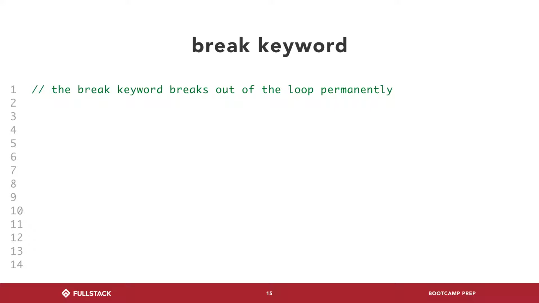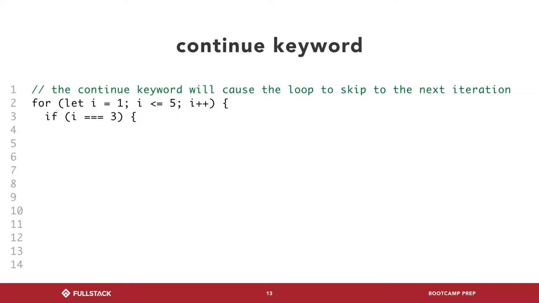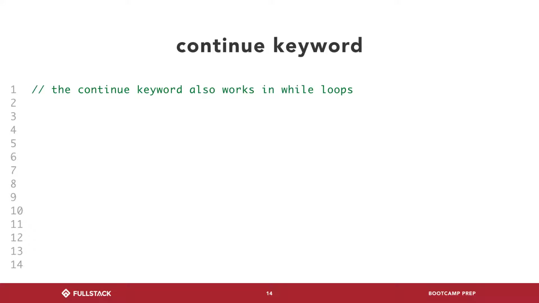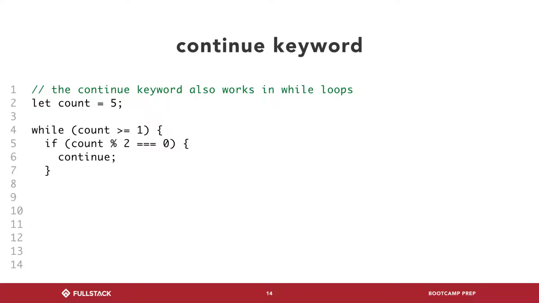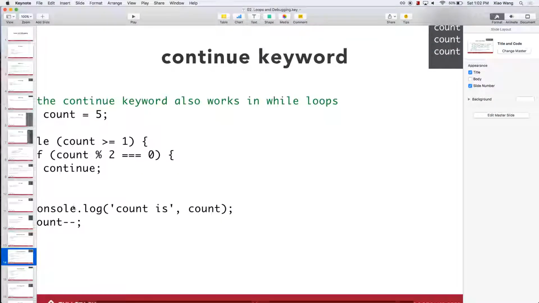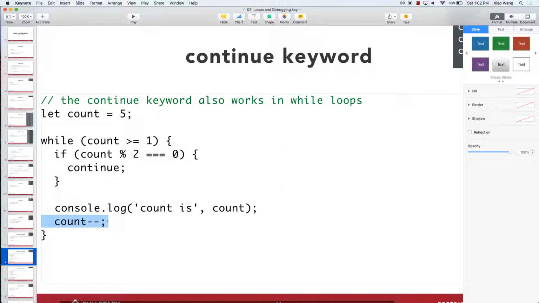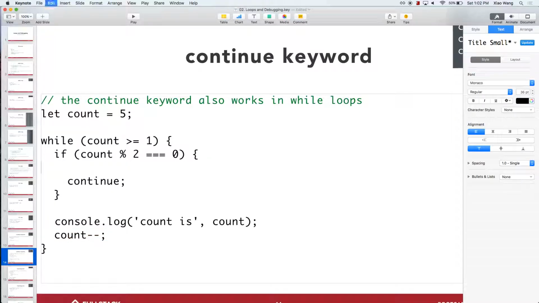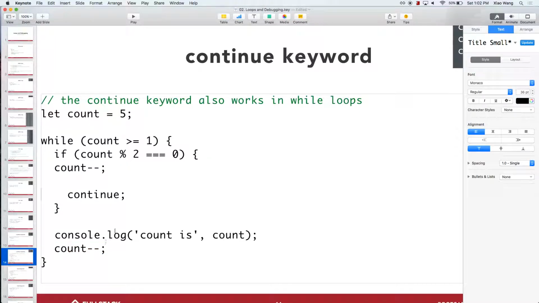Yeah. On the previous page, on the one I've got here, I've got if count modulus 2 is equal to 0, I've got count minus minus and then continue. Sorry, you got what? On line 6, I've got a line just before that says count minus minus. Oh, that's a typo. You're right. I think I'm using an older version. So this should be here. Then I still have it on my email as well.